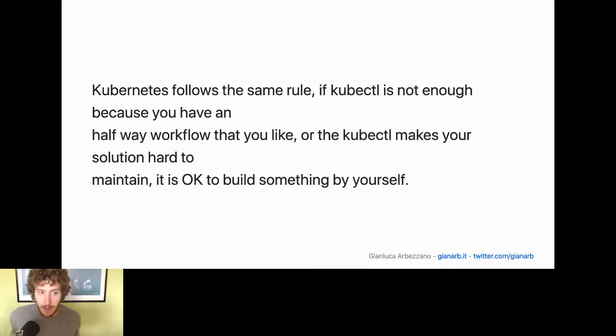You can do a Ctl plugin, for example. You can write your own binary or your own application, or maybe you already have your own application, because we had life before Kubernetes. So we have UIs and SDKs and binaries that we used, and we want to make them more powerful, or we want to make them better in terms of reliability. So we can use client-go or any other SDK that interacts with the Kubernetes API and make our application better. You can use custom resource definitions, and you can use aggregation layers.